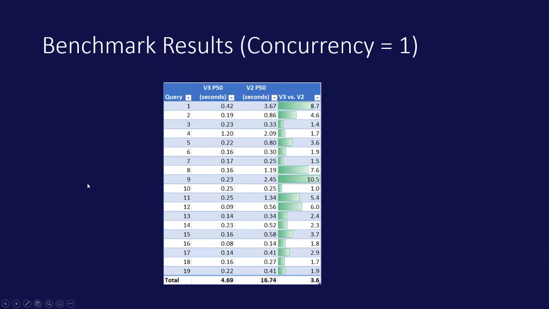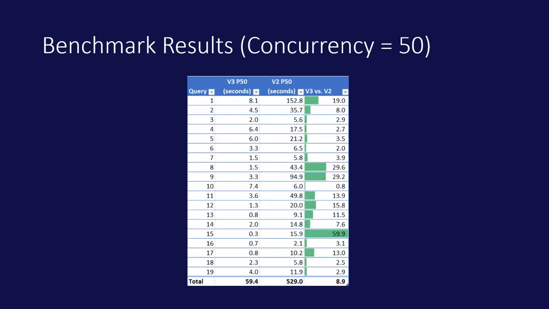Okay, and the next slide shows the summary of the performance runs that Alex just highlighted. You can see that we measured it for 2 types of concurrencies. One is 1 and the other one is 50. The 1 was 3.6 times faster, and the 50 was 9 times faster.